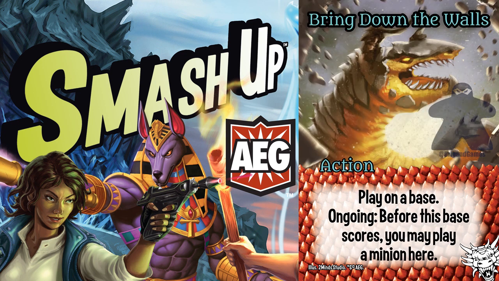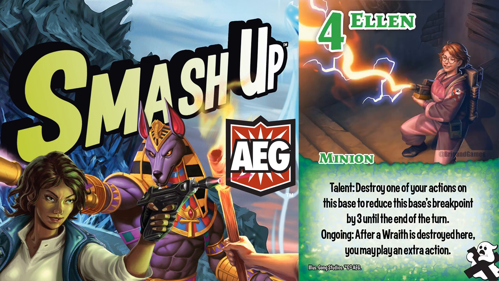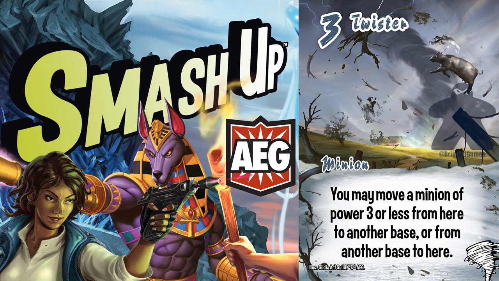Bring Down the Walls is really good for Watson, especially with the plays of Demon Dogs. With some setup in Ellen, it's possible to create some powerful phase 3 actions like an Unexpected Runes. If you did want to focus on Demon Dogs, the Tornadoes were a great choice because of the flexibility of Twister. It can be played anywhere and pull someone anywhere.